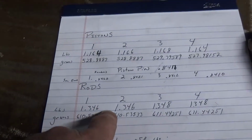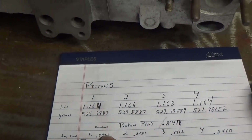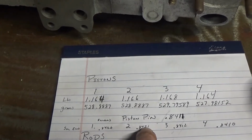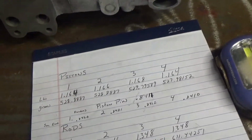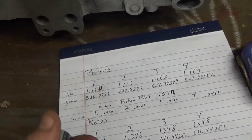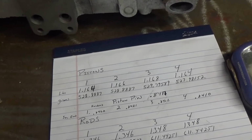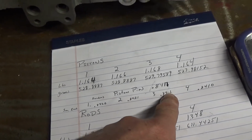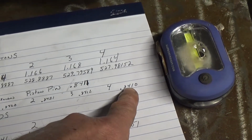The other two were a bit bigger, but not by much. So we have less than a thousandths on number 1, and then exactly 1/1000ths on number 2. So there's a thousandths, which on a circumference would be a half a thousandths on each side or all the way around. I think, personal opinion, that's okay. A half a thousandths gap is good, allows oil. That's pretty tight. Number 4 is obviously way too tight.